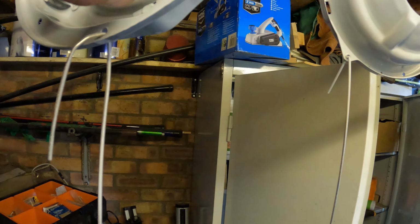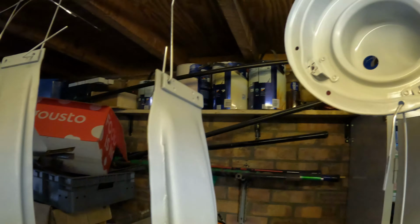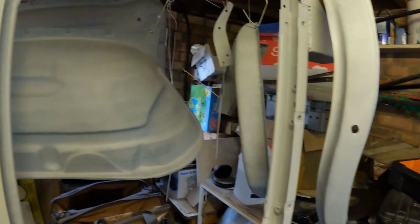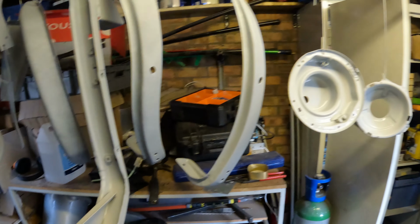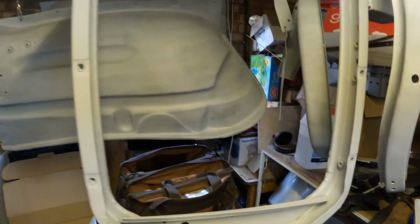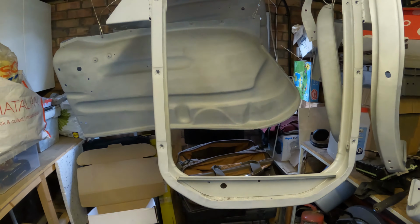See that little thing in there? That's like a little bung they use to stop threads getting damaged. But yeah, I'm happy with that. Good bit of work done on these. If you're thinking of having any shot blasting done, I would highly recommend Colour Coat. They've done an excellent job of all this stuff.